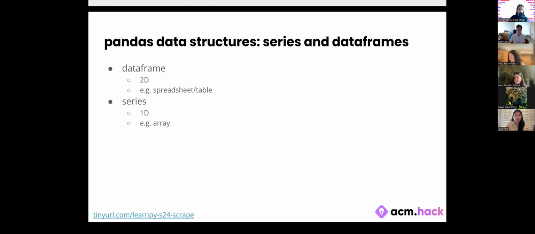At its core, Pandas provides two main data structures: a series and a data frame. A data frame is essentially a two-dimensional tabular data structure which resembles a spreadsheet or a SQL table. It consists of rows and columns where each column can have a different data type. The data frame is better at organizing and analyzing structured data, and this makes it more appropriate for tasks like data cleaning, exploration, and transformation.